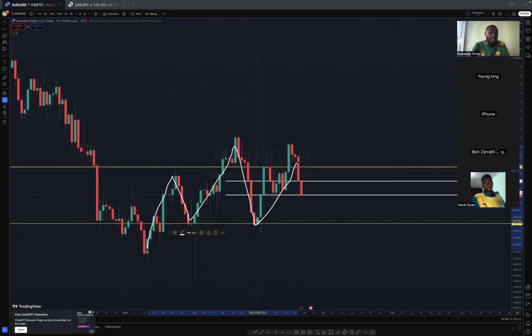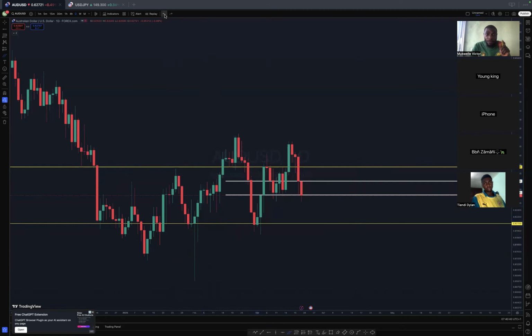So in all honesty, if this market is supposed to push to the upside, since we have a change of momentum on the 4-hour time frame around here and a break of structure on the 4-hour time frame, what needs to be done is that we do not need to see a break of structure on the 4-hour time frame back on the downside if we had a break of structure on the upside. If we have a break of structure on the upside, we don't need to see a break of structure on the downside again. Else, I'll be saying this is a change of momentum on the daily, and the market wants to play like this and keep going low.